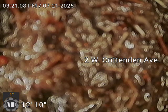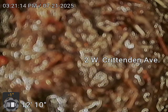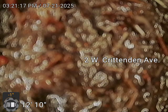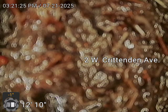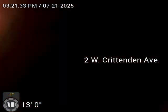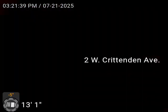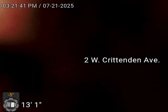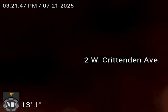Some places offer inspections as part of a cleaning if you trust their opinion. A lot of them will give you a free camera inspection after they've cleaned it. But something like this, you can see how far I've slowly pushed my camera through it, where I might be partially poking a hole, but it doesn't seem like the camera's going to go through it, which means these are very, very thick roots.